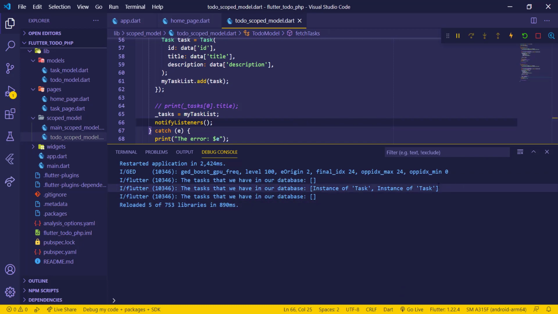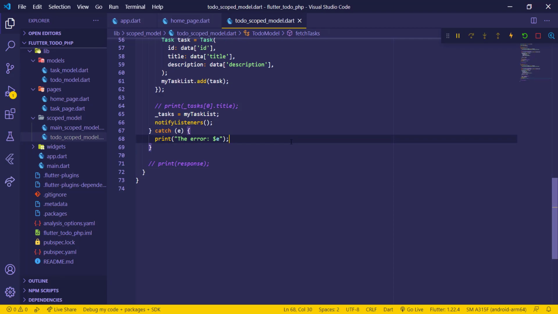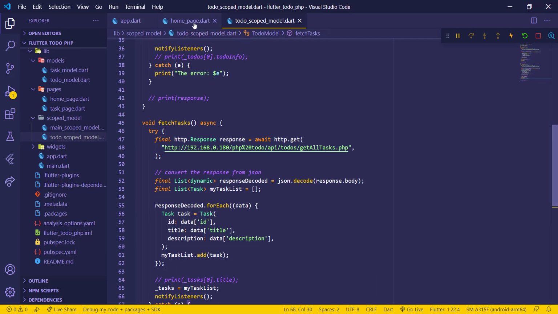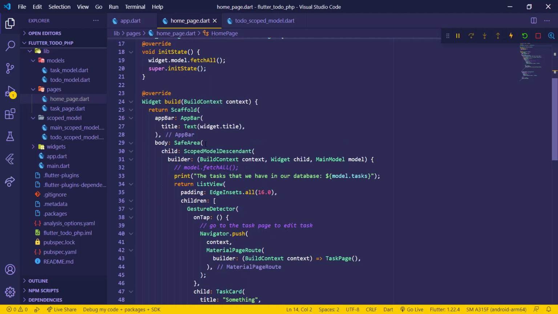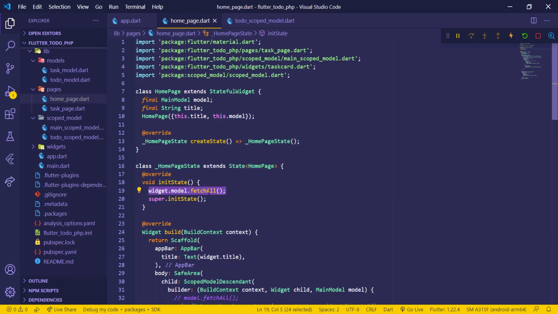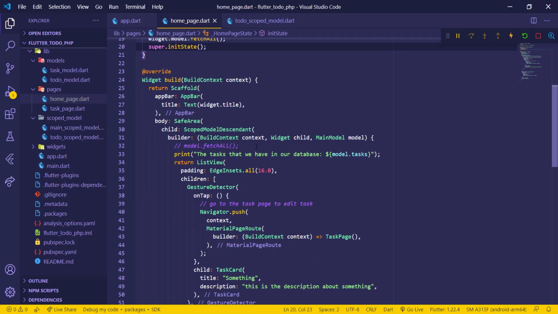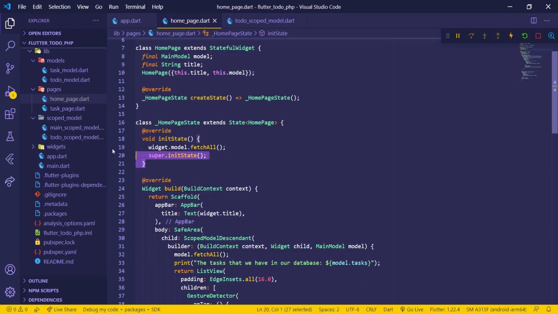And when I press the Control Save again here, I'm still getting this to be empty. And this is fascinating. So let's just check why we are getting this to be empty here again. Okay, so we can solve this by making sure that even though we call the fetch all from here, we can call the fetch all in the build method here. So that's one way we can fix this, and then we can just forget about the any state here, which will make sense.